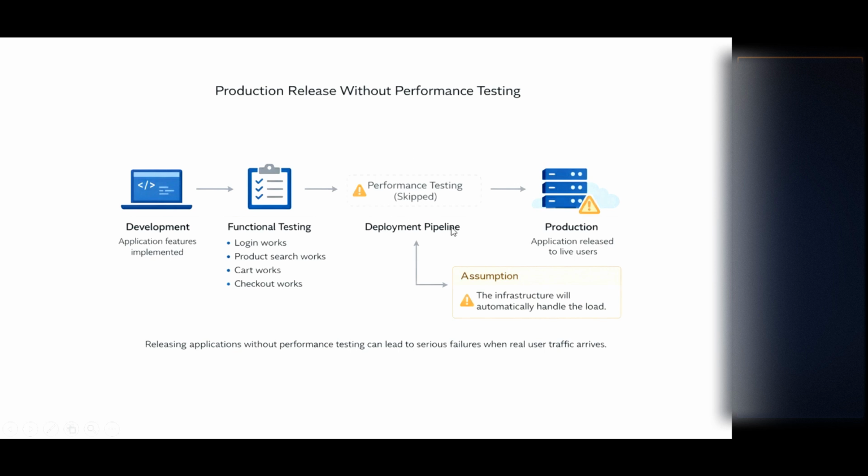Okay, so this is a bigger mistake, guys. Remember, whenever we are expecting more users or more traffic on our application, then even if it is a minor change, we need to execute performance testing before going to production, before moving our code to production. Okay, so that important point they skipped here.